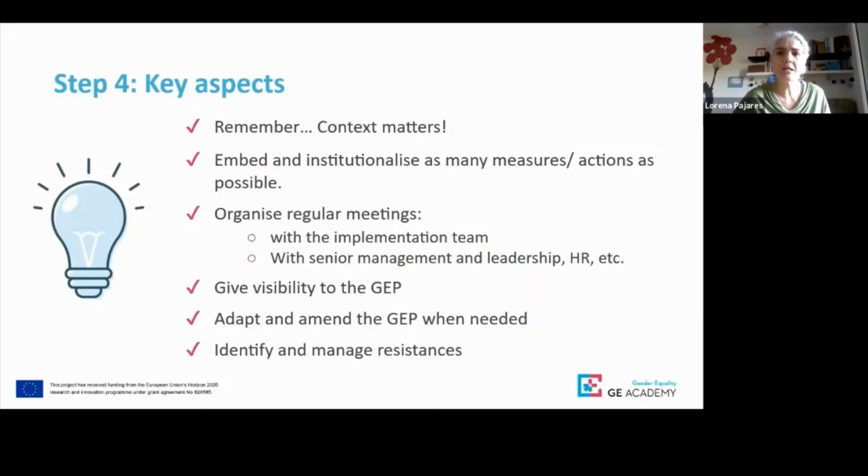And there have been many cases of unproblematic policy adoption, so we have no problems approving the GEP, sometimes because, you know, it's set by law, we're bound by that. So yeah, no problem, of course, we will have a gender equality plan, unproblematic adoption, but then we have very little progress and very few tangible results from its implementation. So here resistance is a primary factor explaining this lack of success, okay?